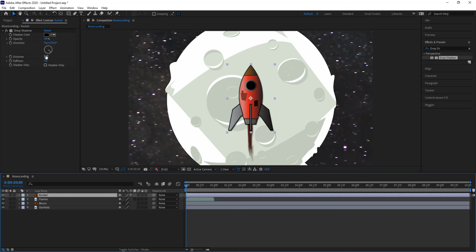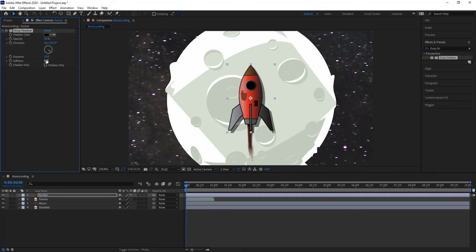So let me go ahead and increase the distance of the drop shadow and increase the softness. Notice that I am changing those numbers by clicking on the number, not letting go of my mouse, and then dragging left and right. When you roll over the numbers, the mouse gives you the finger, and that finger has two little arrows to the left and right of it, which means that if you click and drag, you change the settings. And that's what I'm doing. Okay, so that is the drop shadow that I've applied to it.